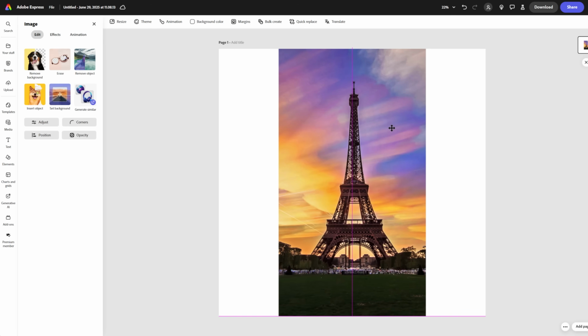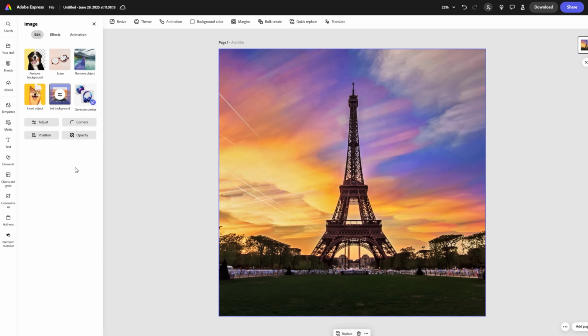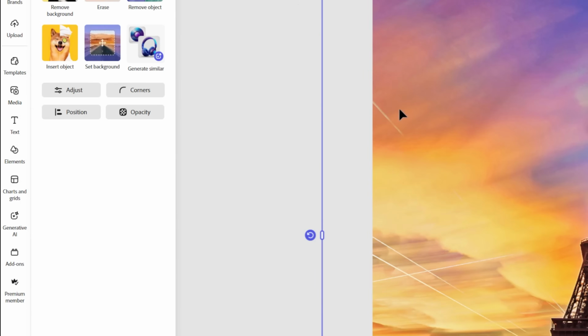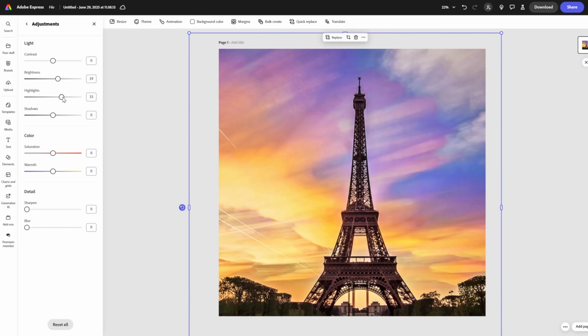The first thing you can do to an image is decide how much space it is going to take up in the full design. You can stretch it to fill the whole page, or you can crop it. To crop, you just need to take it from the sides and move the edges. You can then change the colors of the image by clicking on the adjusting settings for the image. To get there, just click Adjust. There you have some tools to change the saturation and brightness of the image.